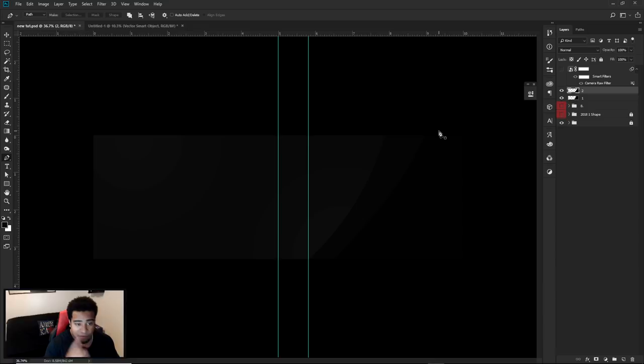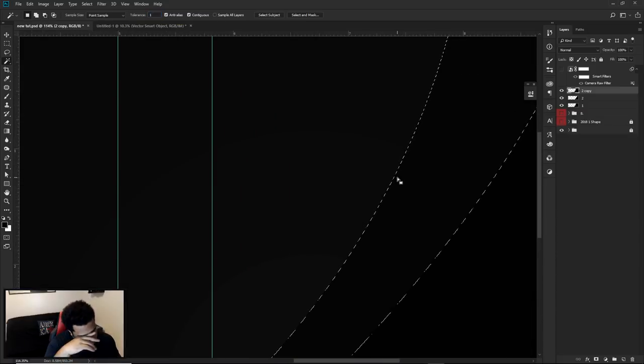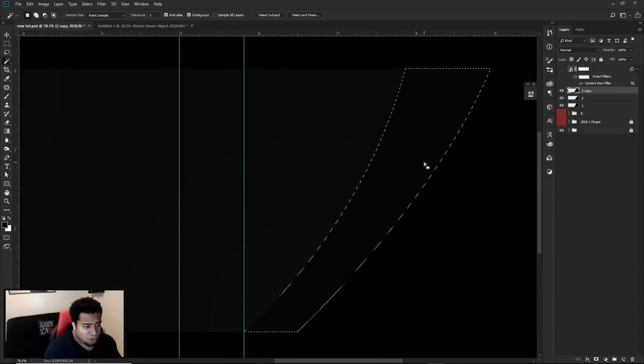The third layer is the actual layer we're gonna use to fill the inside. Before we do that, I'm gonna quickly Ctrl+click on these two layers, then Ctrl+J to duplicate and Ctrl+E to merge them together — so we have one combined layer of the same thing. What I want to do is press W on my keyboard to get the magic wand tool, set tolerance to 1 so it has no trouble selecting one color only, and click right here. It should most definitely have a separate color that can be selected, because you have two separate shades.